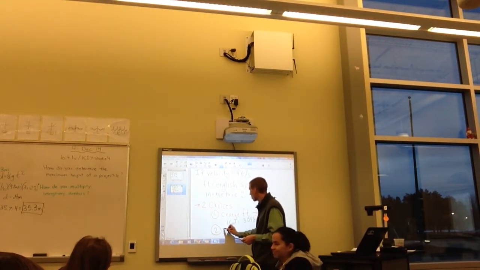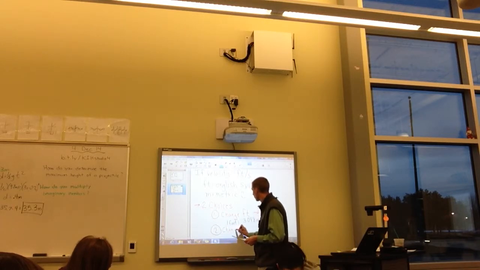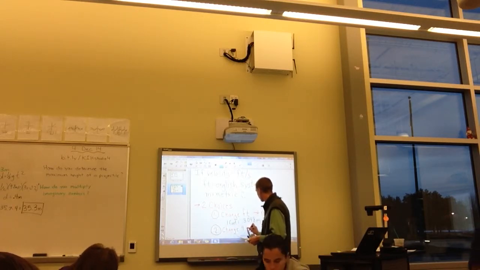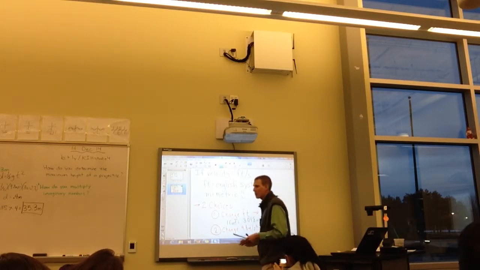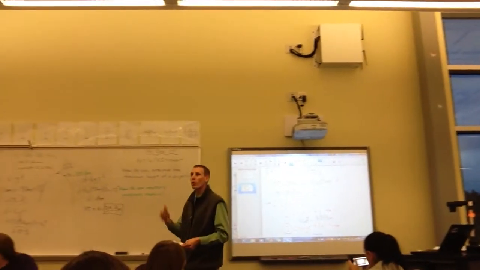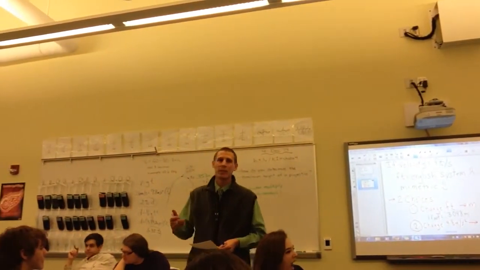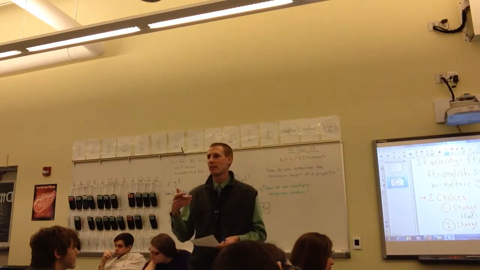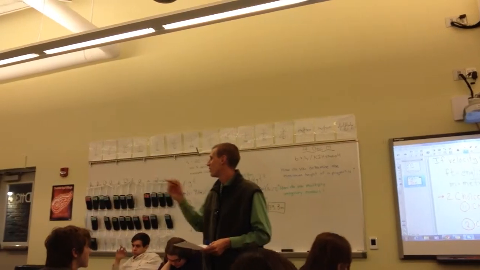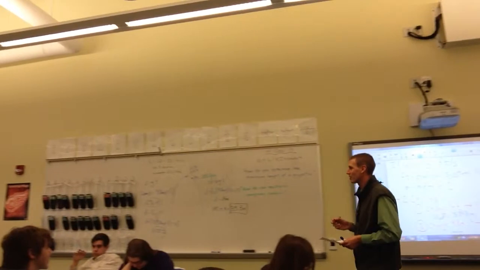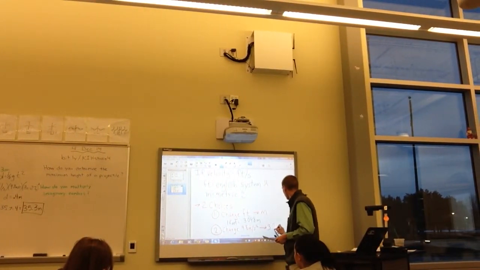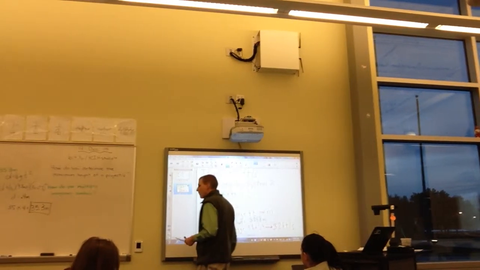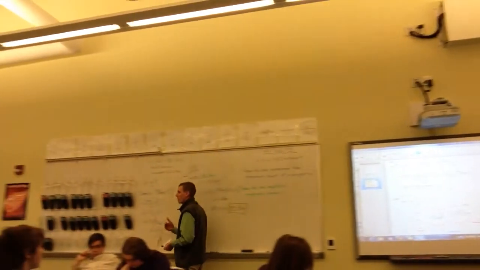The second option would be to change the 9.8 to its English equivalent. Does anyone happen to know what 9.8 meters per second squared is in feet? Is it 32.4? Yes. We'll just keep it simple at 32. It's 32 feet per second squared. So if you want to stay in feet, you would just have to make sure you remember to use 32.